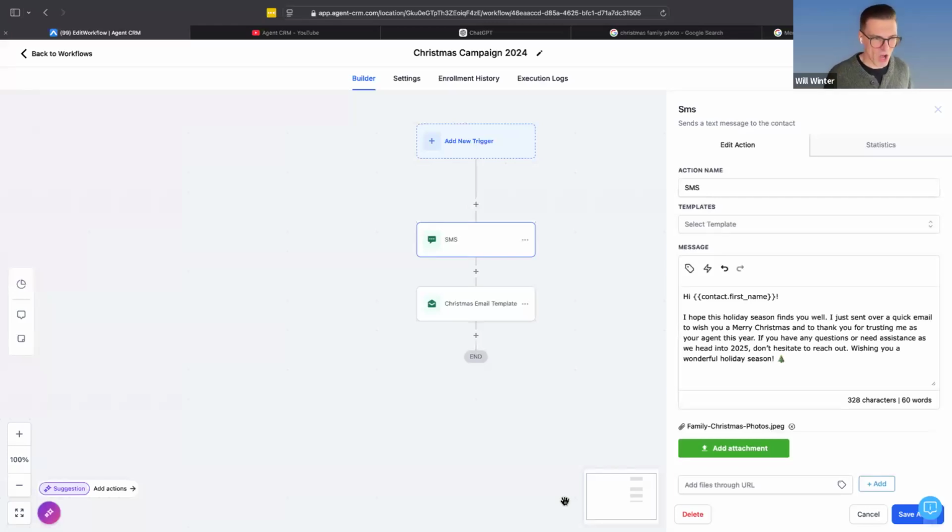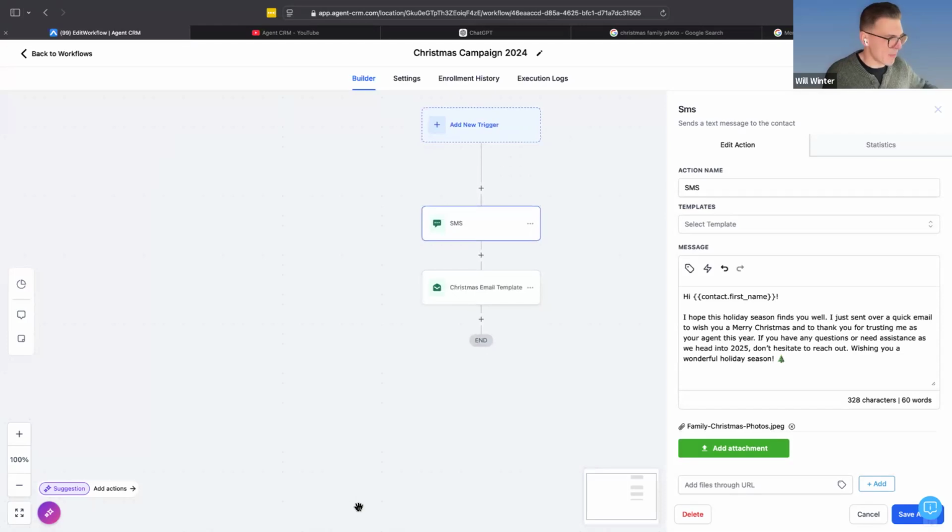Pick the main holiday campaigns that you want to focus on and build a strategy. Doing this as a regular part of your business is going to help you to build trust, build connection, keep people on your minds. Again, just to go back to that earlier point or story.